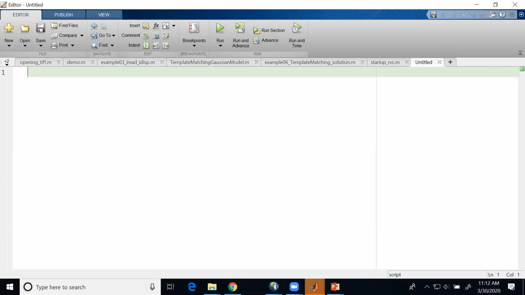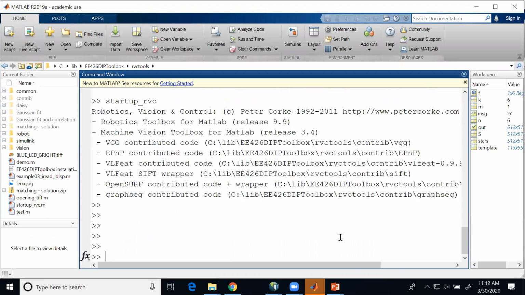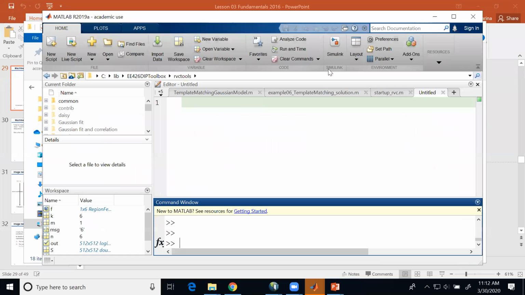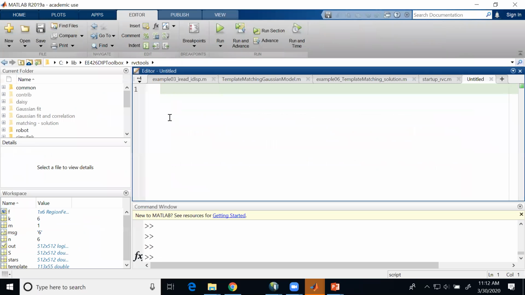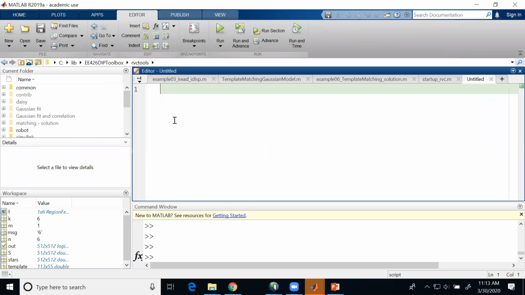This is my editor, and this is my command window where I see the results of whatever I am doing. There is a way to put everything on the same page as the default. If I do a default view, this is my editor, and down here is my command window where I see the results.